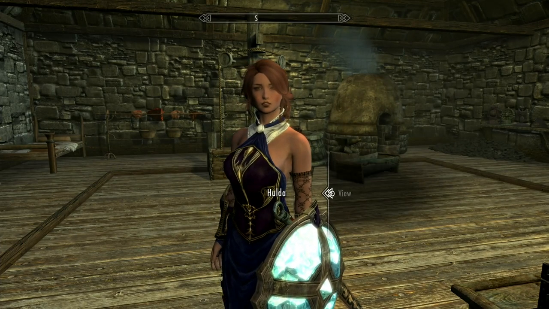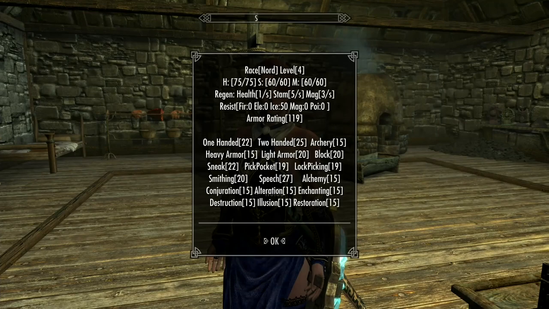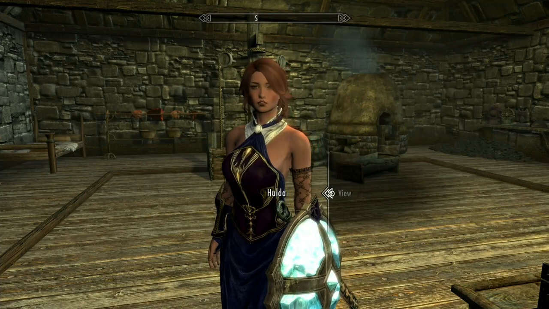So, we did this view here. Now, Hulda is also very similar. Her one-handed skills are a little different, but you'll notice still very flexible, very basic skills. And armor rating, no resistance. A lot of the other stats are the same.